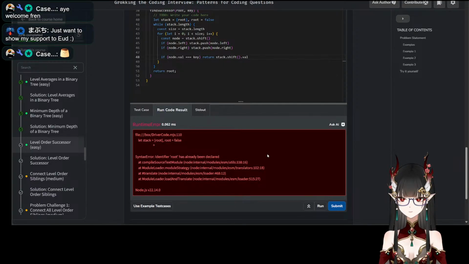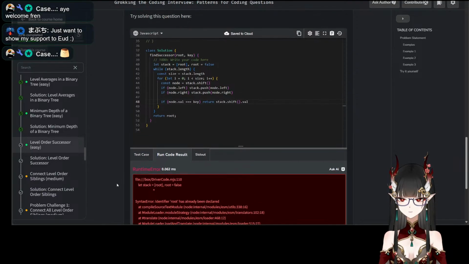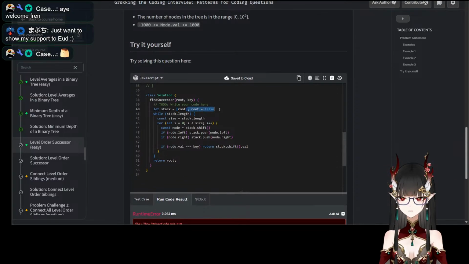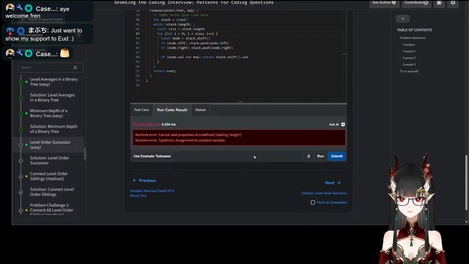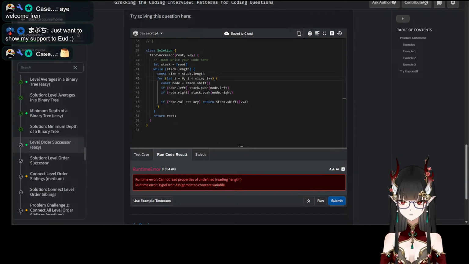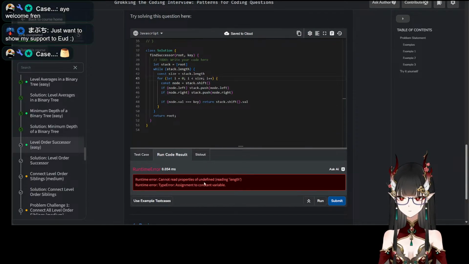Run. I recall roots has been used because I'm using both roots. So remove this one again. Cannot read property of undefined, length. Stack is equal to roots size dot length.